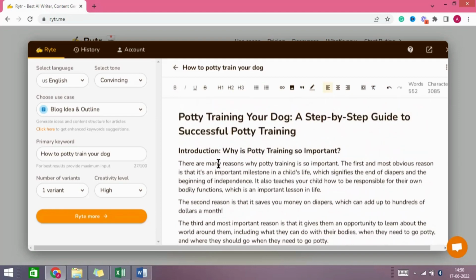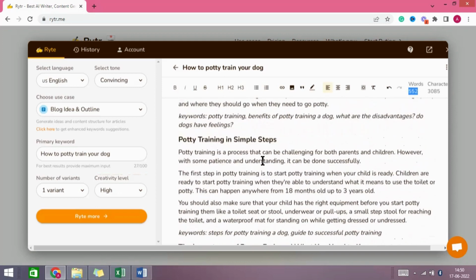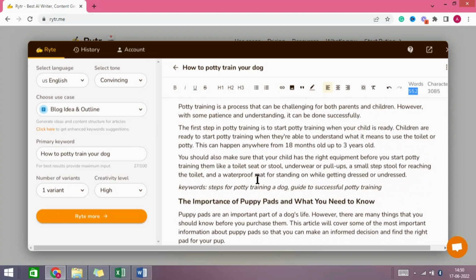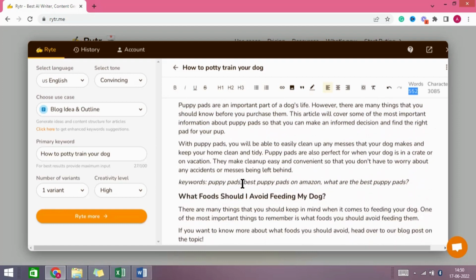So these are the different aspects that you can explore with this tool. As you can see, in less than 5 minutes I am good to go with a 552 word blog, and if you read this article you will understand how SEO friendly this blog is. If I post this blog online, it is going to get me a lot of good views wherever I have written it. So thumbs up to this tool. I am in love with this tool. I am using this tool for a lot of content creation for my own YouTube scripts, for my own blog.